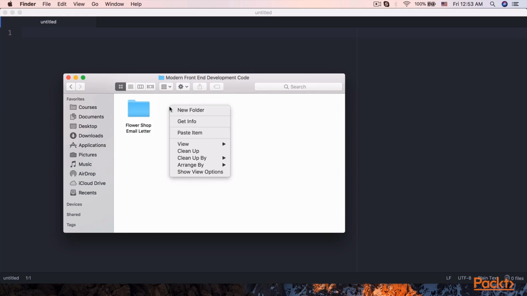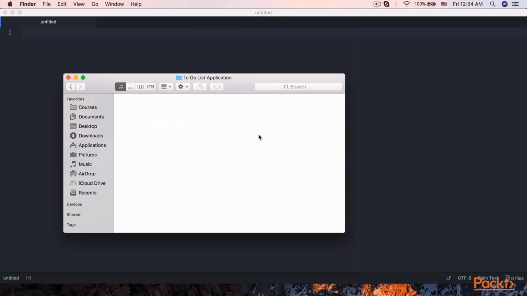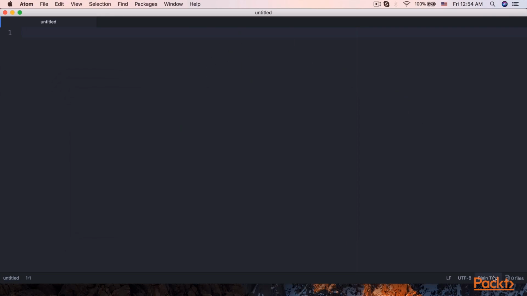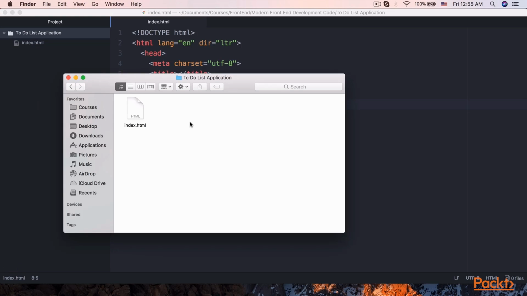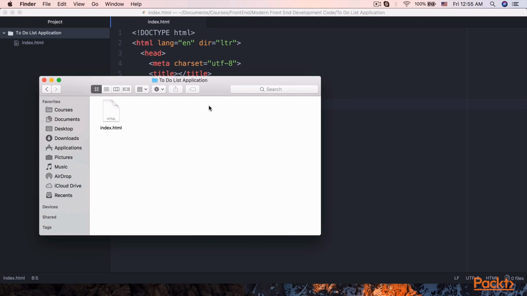We're going to keep that there. And now we're going to create a new folder here called To-Do List Application. All right, there we go. And inside here, we can go and actually just save this file. But first of all, let's actually go ahead and add something to this file. So let's make it HTML. And here we're just going to do HTML, just have the basic info here done. So Atom puts it here for us. And now let's go ahead and save it inside that actual folder. So there we go. I went ahead and saved it as index.html. And now we have our basic code essentially ready.